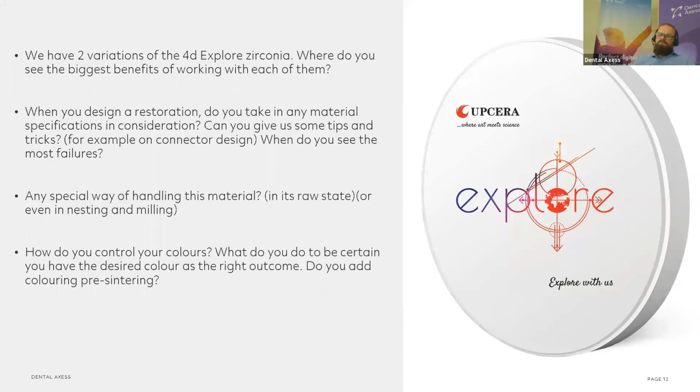Mm-hmm. Yeah, no, I fully agree. That's the biggest issue I've seen in labs all over the world, but also in my own time when I was running the labs: it takes a lot of time changing over all the discs and everything, especially when you don't have a disc changer. It takes quite some time. I once read a research about that, and it takes on average 20 minutes.